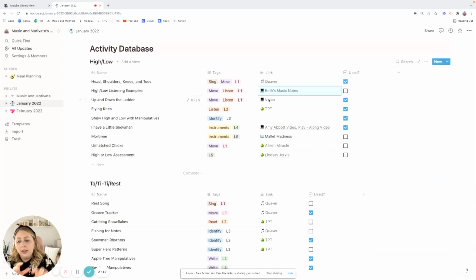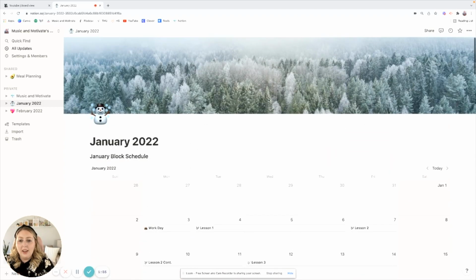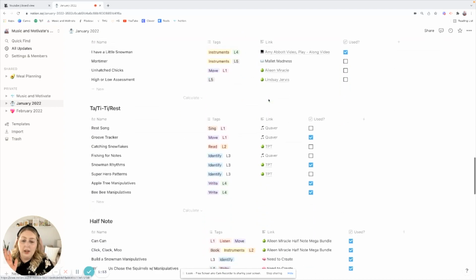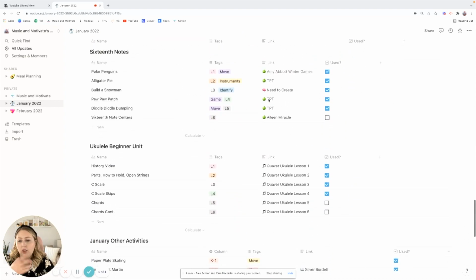Sometimes I wouldn't come back and look at the tables in Google Drive that I used to make, and I would kind of lose track of what I had used and not used. And I just feel like this is so much easier. Sometimes I just don't feel like I went back in Google Drive and looked at everything. But here, when it's all in one big page and you can just scroll down and see everything, I think you're just so much more likely to actually use it.